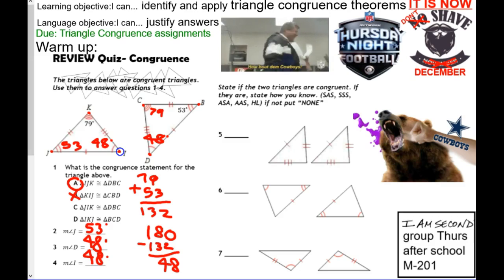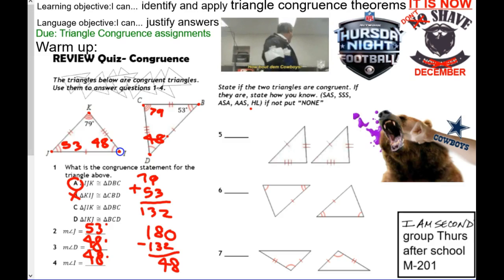Okay, now off to the right here. Now this is what we learned the last 2 days. There are 5 theorems we know: side, angle, side; side, side, side; angle, side, angle; angle, angle, side; and HL. There is one combination of A's and S's that we don't want to write. The word that's a booty, the ASS word. We're not going to write ASS unless it's a right triangle. What do you call that if it's a right triangle ASS? That's HL. Okay, so HL is the special one, and it's in your notes that you might have gotten.